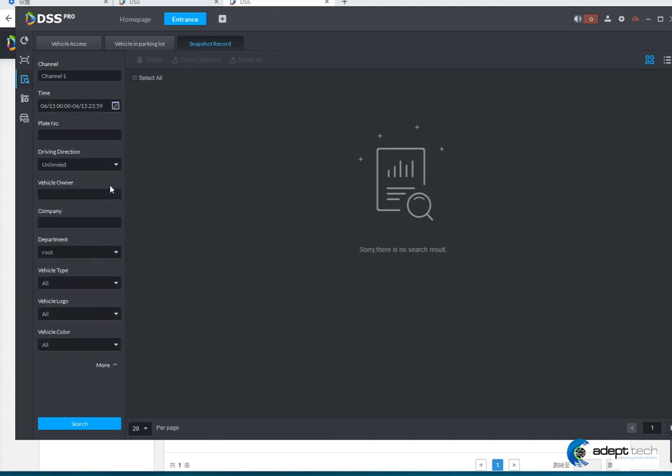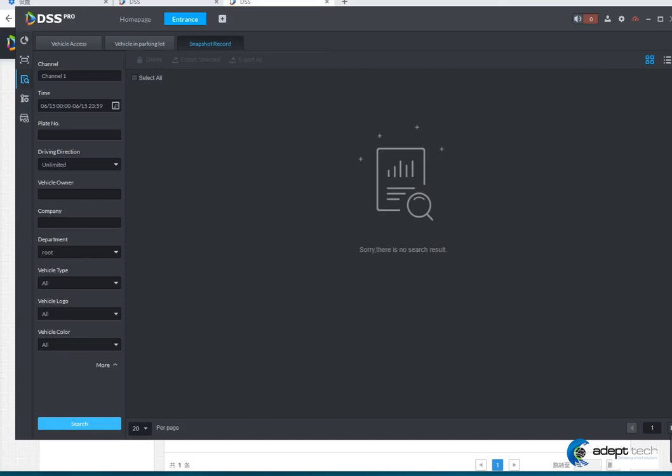We also have to be able to filter based on the type of vehicle, region, plate type, or the license plate number. So you will be able to filter out the license plate number based on the instructions you have given here. All the images that are captured and stored in the server, you will be able to access here.